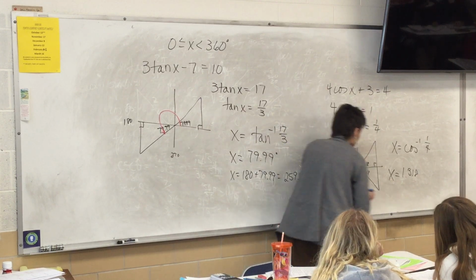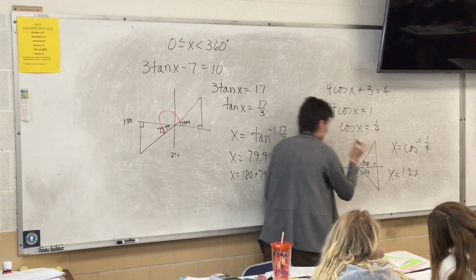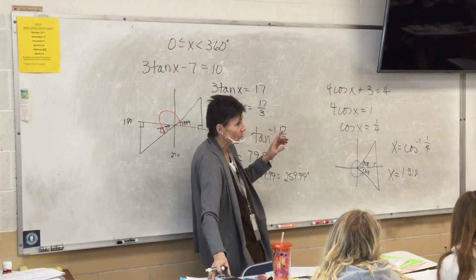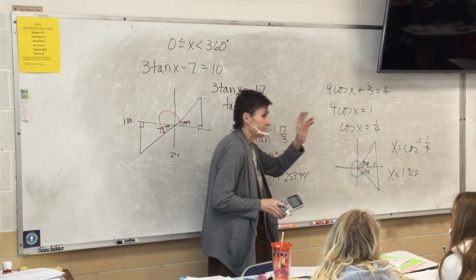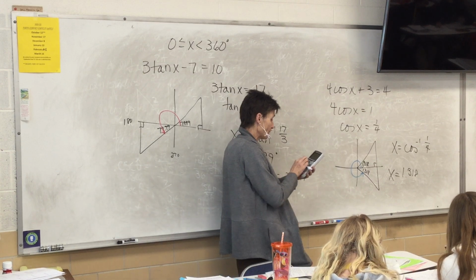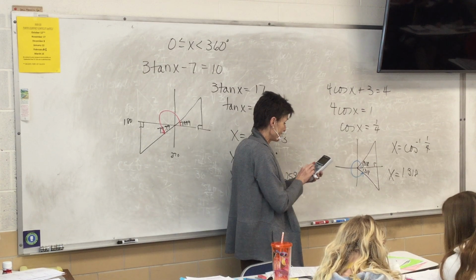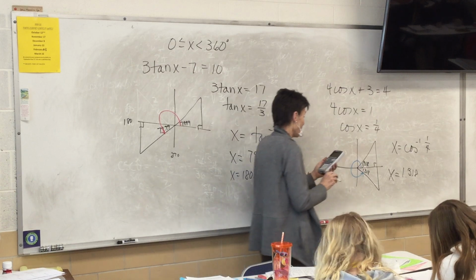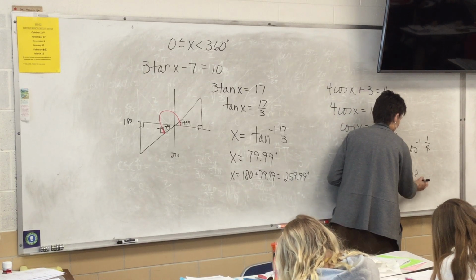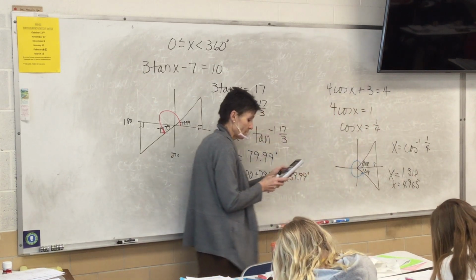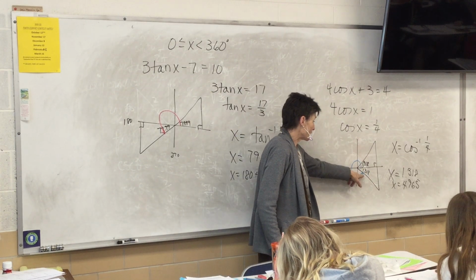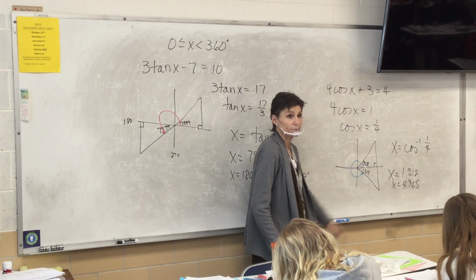And then this blue one, how will I find that? I'm in radians, so please don't say 360 minus. 2 pi minus. 2 pi minus, very good. So 2 pi minus that angle, I got 4.965. All the way around in radians is 2 pi. So do you get why this is 2 pi minus 1.3?